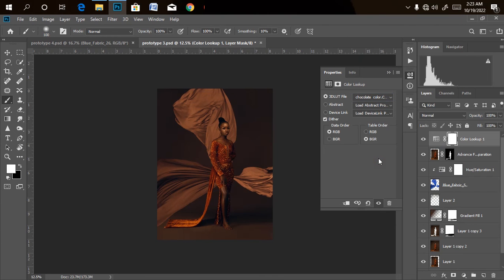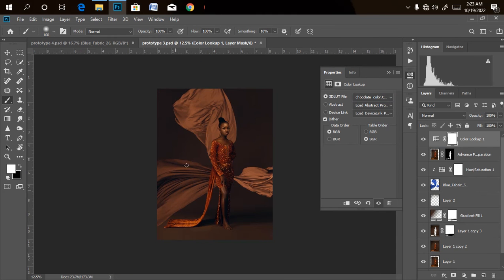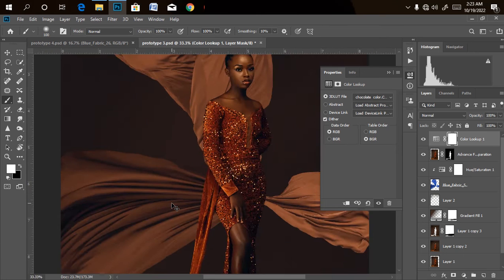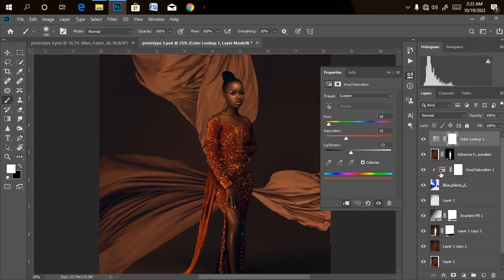Automatically it gave us what we need. So you can't even tell that she's not even wearing the outfit right now. Look at how cool it looks. So if you don't like the color, you can as well just go back to your hue and saturation and twist the color a little bit to your satisfaction. Any color you want to put it. I think this is still okay. So reduce the saturation if it's too much, increase it, till you see fit. You can manipulate as you like, anyhow you like.